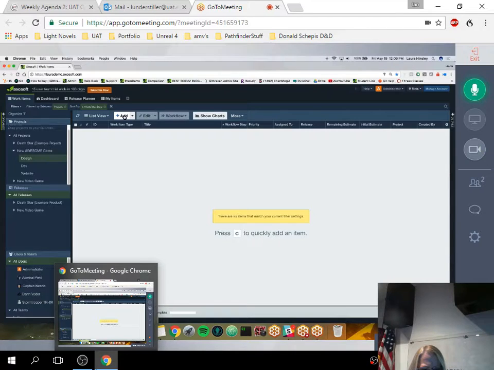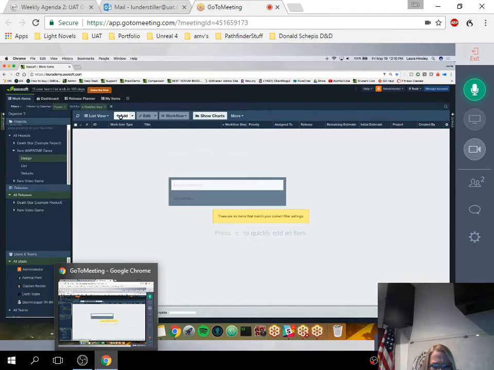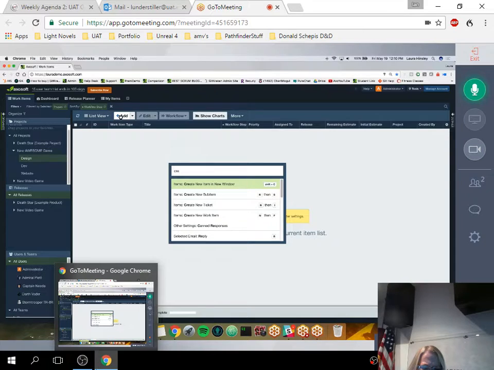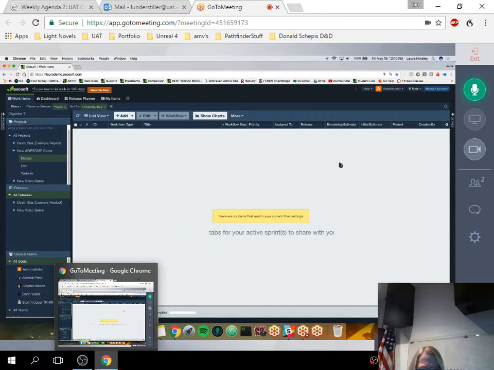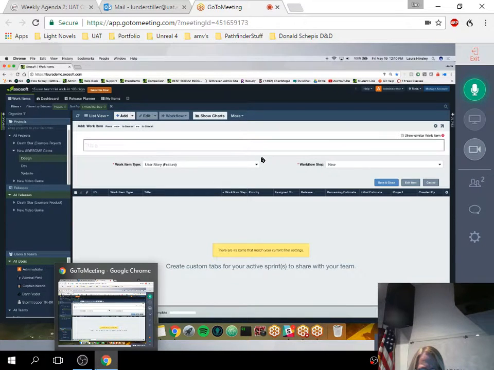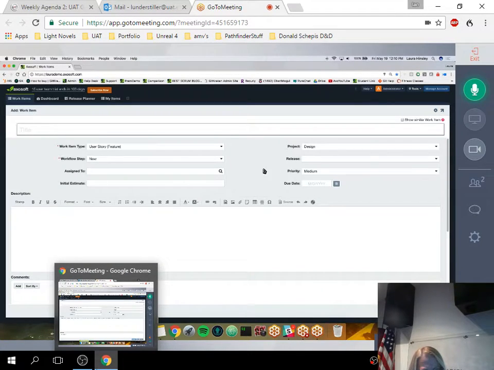Okay. So now I'm going to build a couple of design items in the backlog. So we're going to use the add button right here for a full add of an item, or we also have keyboard shortcuts that you can find by using Shift and P. So if you want to see like create an item, you can just start typing it in, and anything related to that will give you the keyboard shortcut. So I think that command palette's really cool. And again, I'm just a keyboard shortcut fan. So C to quickly create items, ask for titles and any required fields, or do the full add, and it would look something like this.